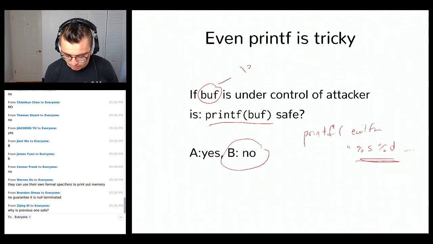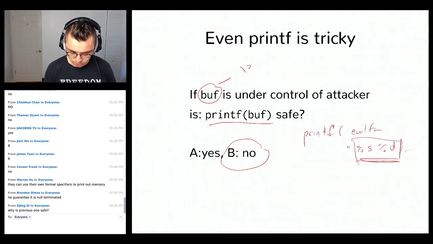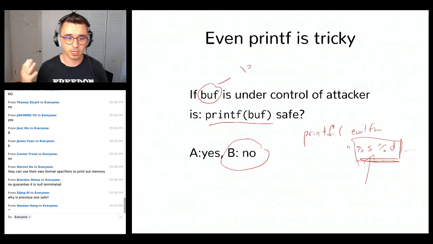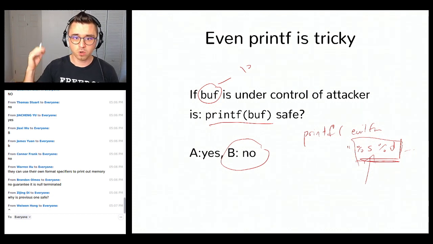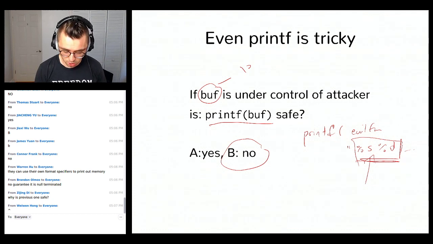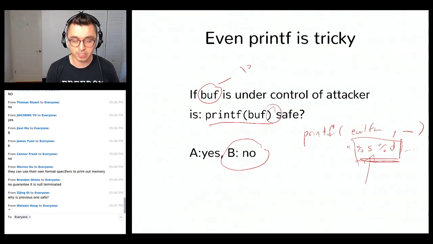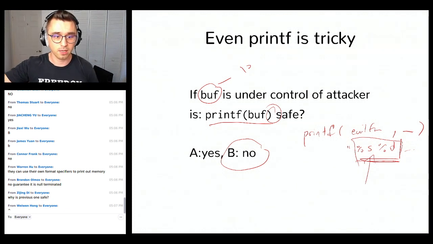So basically, if we give printf a format string, it starts interpreting these things, and based on this string, it starts actually looking at what's on the stack, right? The next argument. And if we don't give it other arguments, which in this case we don't, it's going to read past the stack.